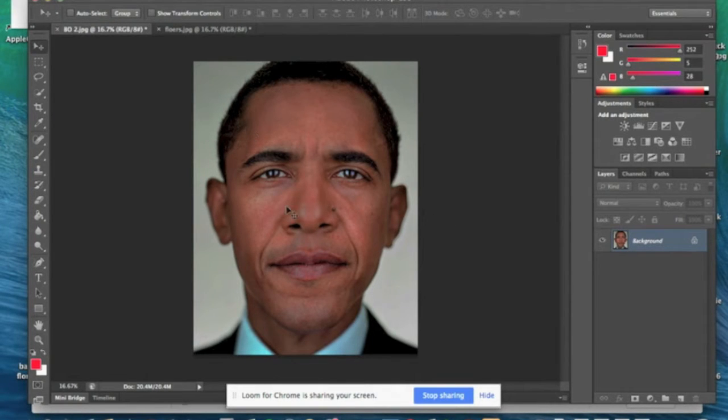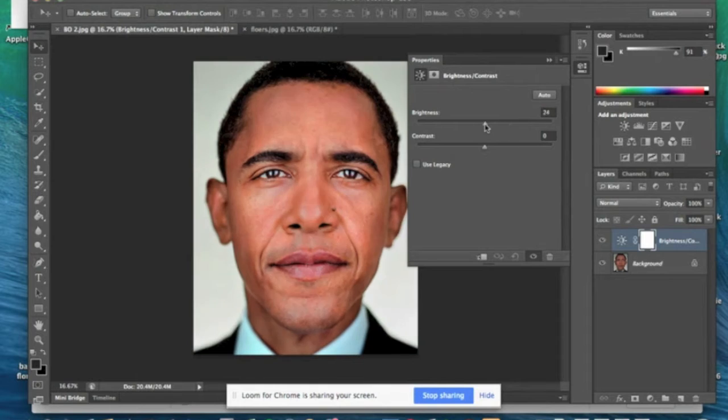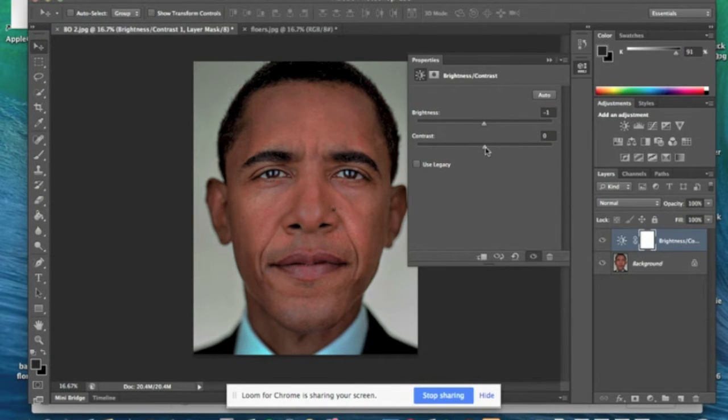Now we're sticking with this image just for the moment of Barack Obama. What I've done slightly differently is I've actually changed it so it's a bit darker. We're going for a slightly more moody, darker effect with these photos than we have done with the previous one. You can obviously alter your brightness and contrast by clicking on this one here, and you can change it whether you want it lighter or darker. So we're going to go for a little bit darker with this one and a slightly higher contrast, but not too much.